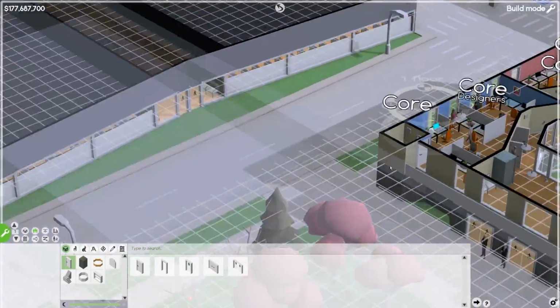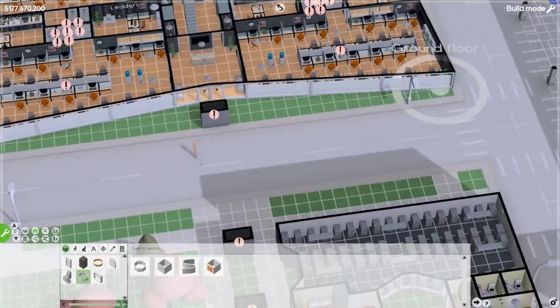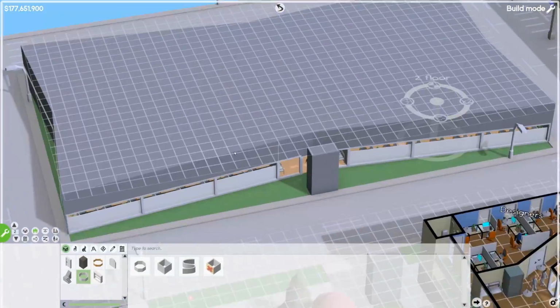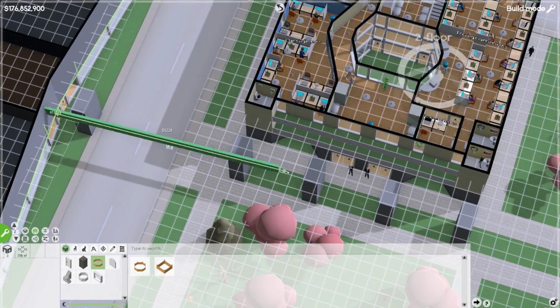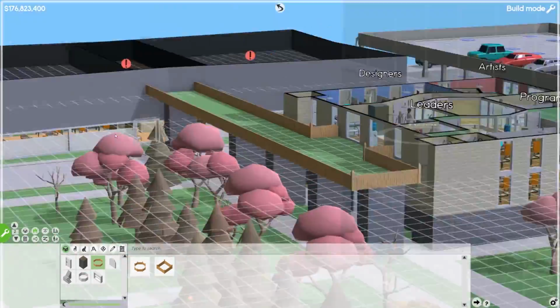So this is our second floor. I didn't make this building overly huge. I made this building exactly the size it needed to be. With that, I wanted to do a bridge, and you can't do a bridge on the first floor because it's too low of the road. So I built this building to 3 levels. And then we're using the grass thing here to build a little walkway. So we have an elevated walkway to connect our 2 buildings. And I think this is really cool.